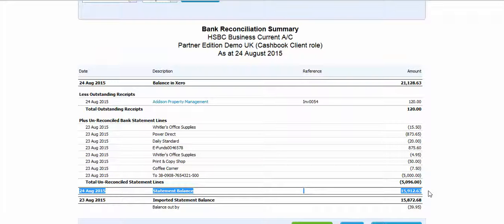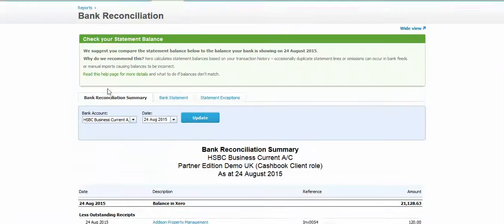Very occasionally, Xero will bring in a duplicate item or it will miss an item. It doesn't happen very often, but by doing this every month, you keep on top of it and it's far easier to work out what's gone wrong. Also, you need to look at these outstanding items and reconcile them. We wouldn't expect more than a month's worth of outstanding items at any one time if you're keeping on top of your bookkeeping properly. We also send you a spreadsheet with month-end routines, which tells you the good practice routines to do, and this is one of them, looking at this bank reconciliation summary.